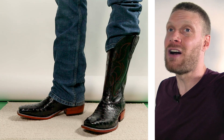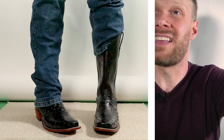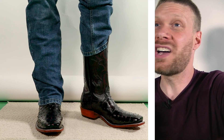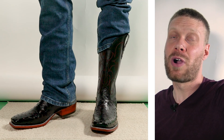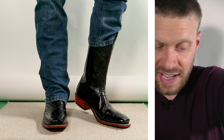The B width is such a huge value for me — I can feel it at my arch, it's an incredible amount of support. That's where so many cowboy boot companies are going wrong right now. They're only releasing D's and double E widths, but there are lots of folks out there who just need a B width, A width, or C width. Fenolio does it all, so it means so much to the arch fit on these boots. If you want to know more about width importance, you can see a recent video I did above. The ostrich leather is nice and supple — not as supple as some other ostrich I've tried in the past, but it will still break in really well.